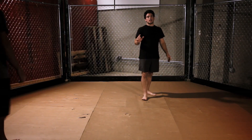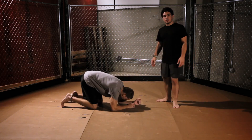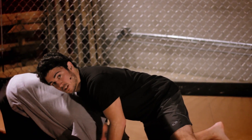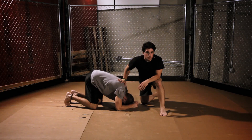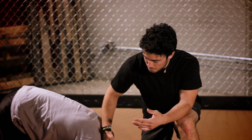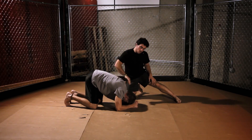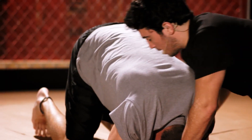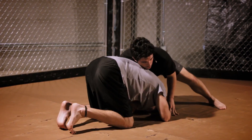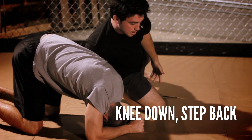I'm going to show you exactly the steps it takes to do a D'Arce Choke. The first most commonly used position is when a guy is on all fours, possibly on a failed takedown attempt, where you end up in a sprawled position — a defensive position. Like many chokes in Jiu Jitsu, a lot of them combine the arm and the head. Same thing with this choke. We're going to combine his head with his left arm. I'm going to have my weight on him with my legs sprawled out, and I'm going to have my right arm lingering near his armpit.